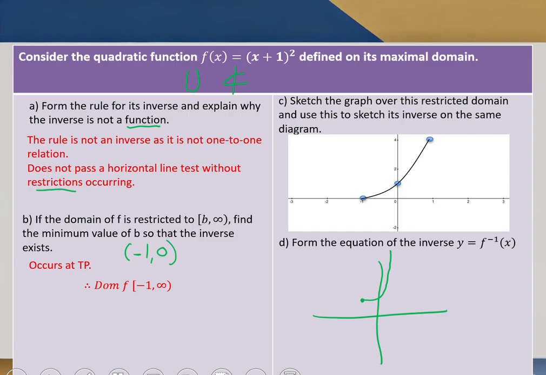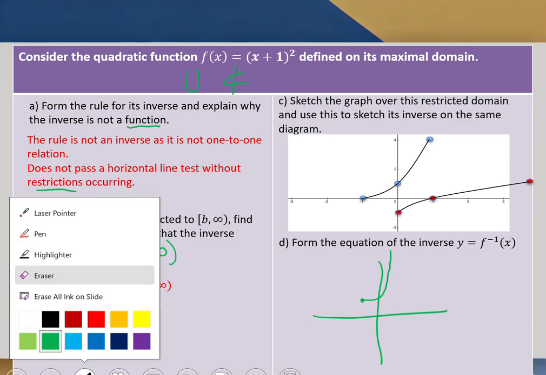Now, this is going to help us to be able to sketch our inverse. So if I wanted to sketch my inverse, I can just flip my numbers around. That means instead of saying -1, 0, I've got 0, -1. Instead of me saying 0, 1, I've got 1, 0. And instead of me having 1, 4, I've got 4, 1. So using those 3 points, I've been able to draw the inverse of my function. And it's one-to-one. Now, I'm just going to erase this.